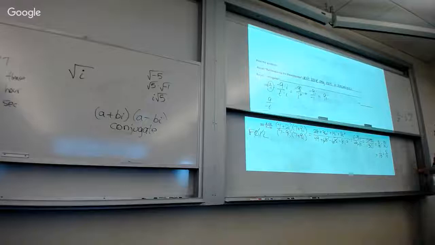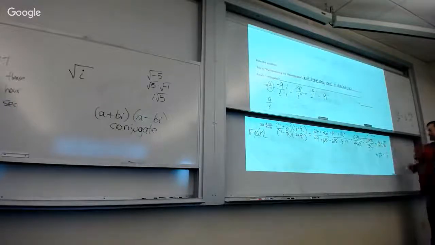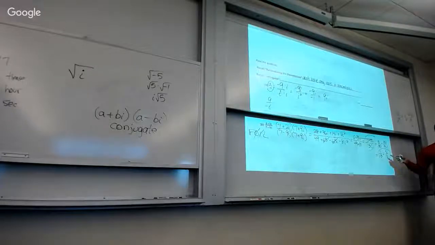But what do you think? What answer looks better? Do you like 10 plus 50i over 130, or do you like 1/13 plus 5/13i? Which one do you like? You just do 1 plus 5i. Oh, yeah, you could also say 1 plus 5i over 13. That's fine too, Michael. Thanks for asking, because this is just them merged together as one fraction, and that's split apart into two fractions. Yeah, you could totally do that. Great question.